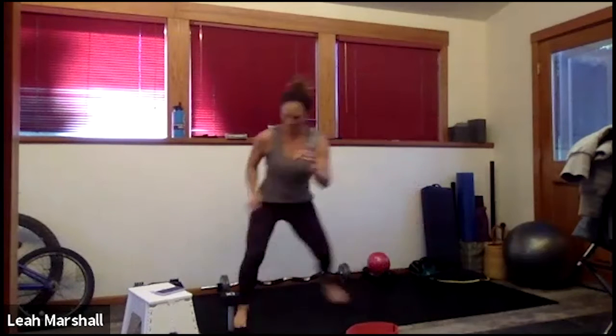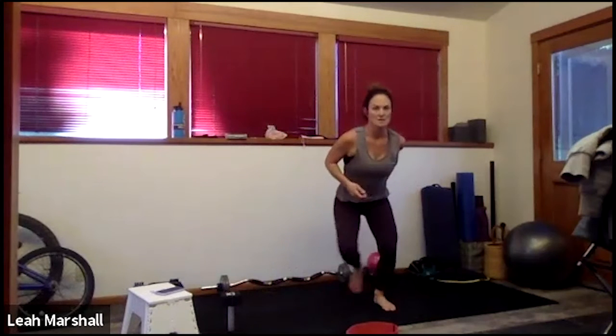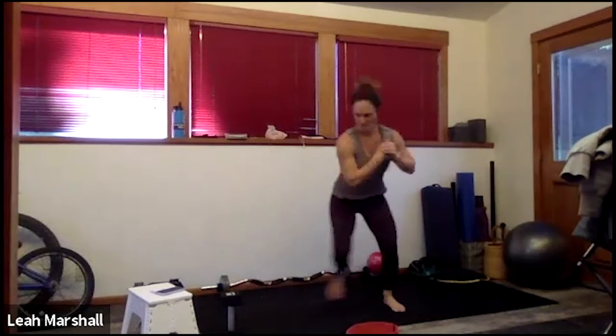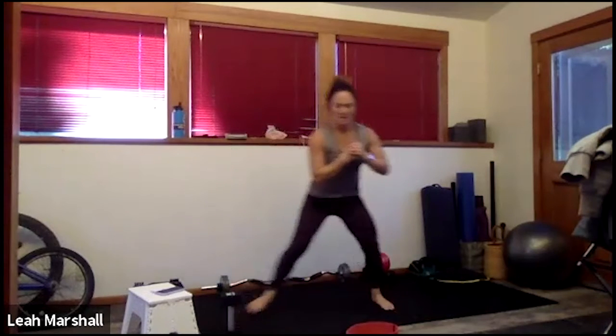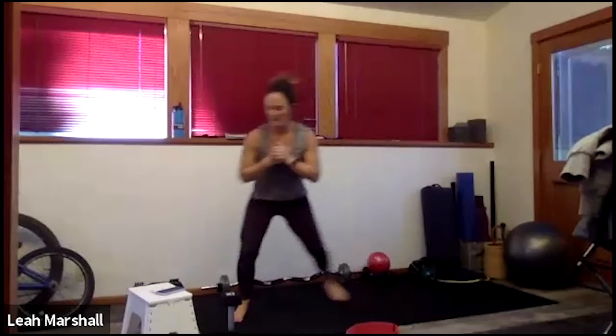Skaters, right on into them. Here, unweighted, lateral movement. Try to get low when you land so that you can get those glutes to support you. About 12 seconds left. And done.